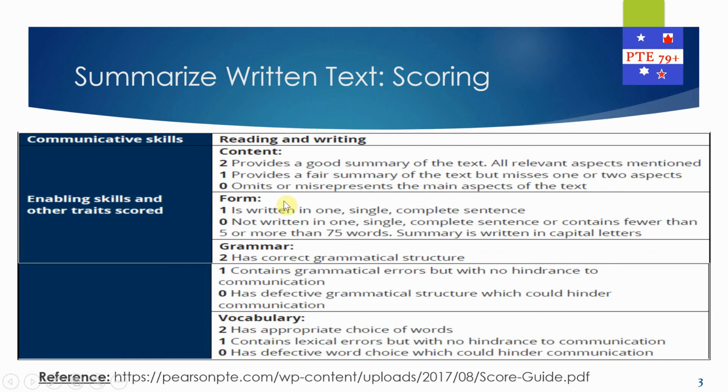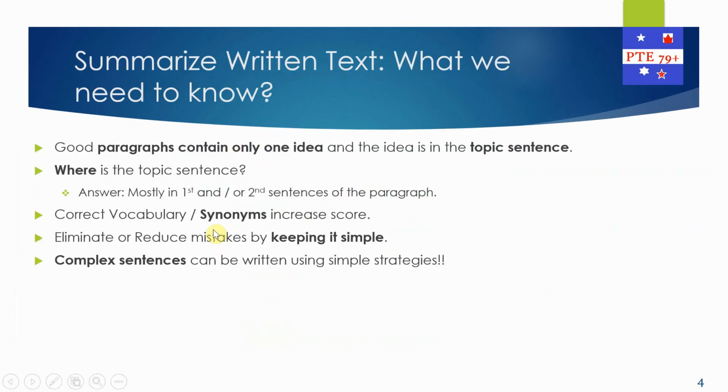This is the scoring from the PTE official guide. You can go through it, but I will explain what we need from the score guide to achieve maximum score. But before starting, there are some things we need to know to score maximum in summarized written text. Every paragraph that is given has one idea, and the idea of the paragraph is in the topic sentence.